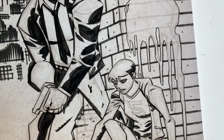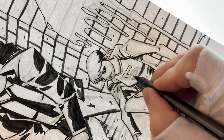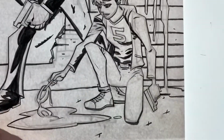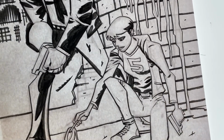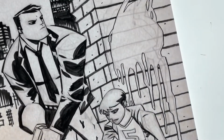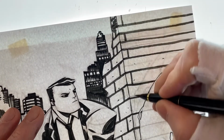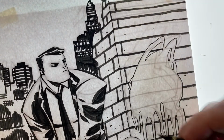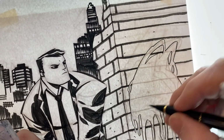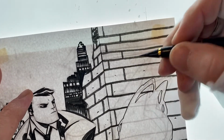Really close to being done here. Let me do the details in pen. Should have drawn their guns in pen too, because you get a nice edge. But the problem with that brush pen that I work with is it's so versatile, I can sometimes use it times I don't even really want to. All right, more bricks. These bricks are really uneven too. Sometimes when I mess up like this and have them unevenly spaced, then I'll make all the bricks super uneven as well. This is a bad example of that, so I shouldn't even bother.